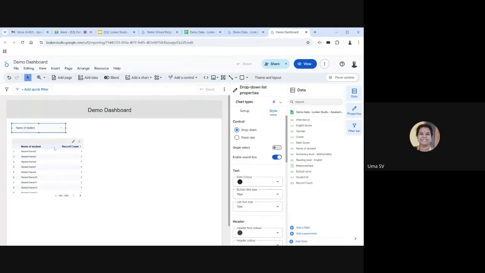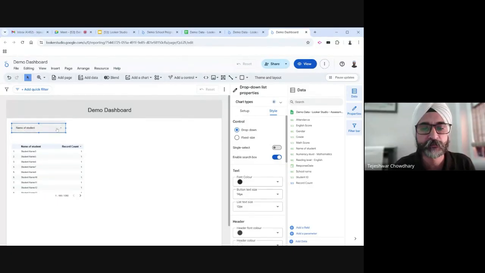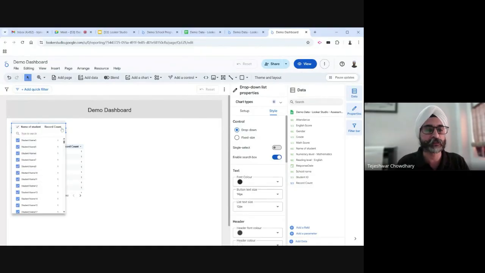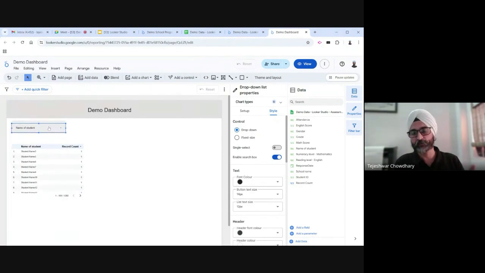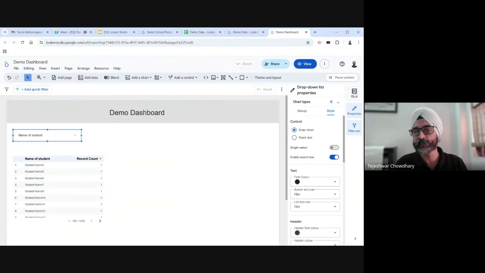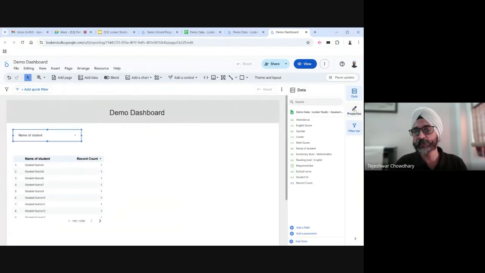Now, when you click on it, the data control component is placed. Now, this is the filter. So if you click on it, for example, you can see that by default, it has chosen name of a student, which doesn't make sense for us. So we're going to change it. Now, with each component, you'll notice the property on the right panel has changed. So the component property is here and the data panel property is here. If you are not able to see these two panels, on the very right side, there is data properties. So if you click, you can toggle them on and off by clicking on them.